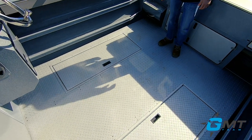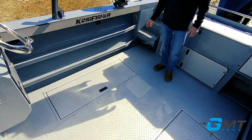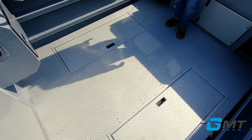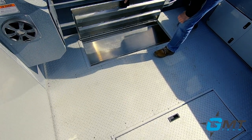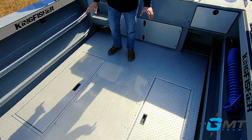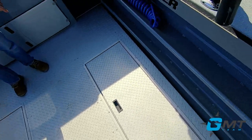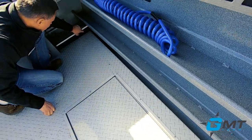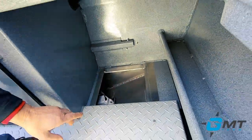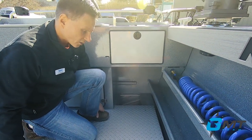A unique feature to Kingfisher is called our Easy Clean Floor. Essentially, it offers you all the features of a typical self-bailing deck, except it still uses pumps to remove water and moisture from the boat. The nice part is you still have two good-sized fish boxes. Anything that lands in this boat — none of the debris is going to end up in your bilge. Everything runs to the sides of the floor, and on each corner we have our Easy Clean pump-outs. These are macerator pumps, easily accessible if you need to service them. They've got floats in here, so as soon as the water level gets to a certain height, they automatically turn on and bilge the water out of the boat. You can also override those manually.